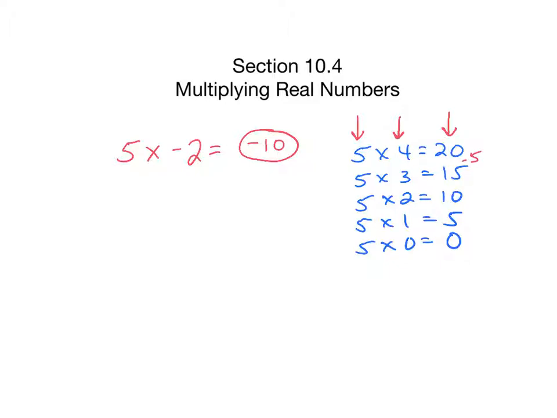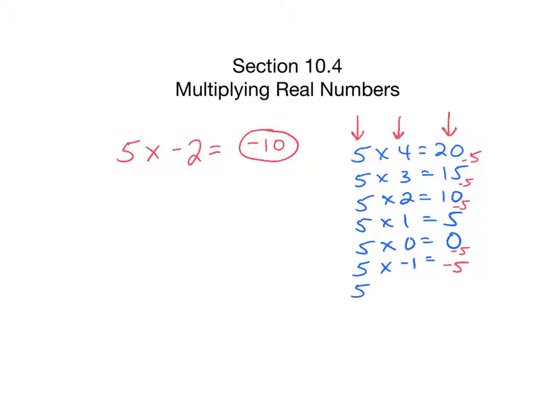20 subtract 5 gives me my 15. 15 subtract 5 gives me my 10. 10 subtract 5 gives me my 5, and so forth. So in order for the pattern to continue, I would do exactly the same thing. I'm going to have 5 multiplied, but this time it's going to be a negative 1. When I do that, I'm going to have to reduce the 0 by 5, which gives me a negative 5. 5 times a negative 1 has to equal negative 5.